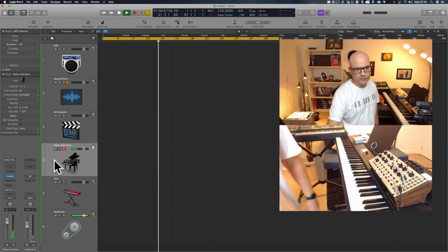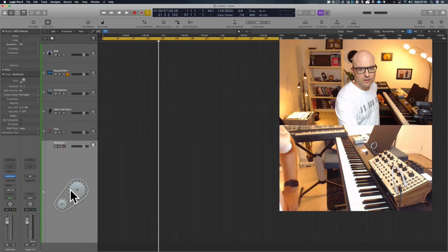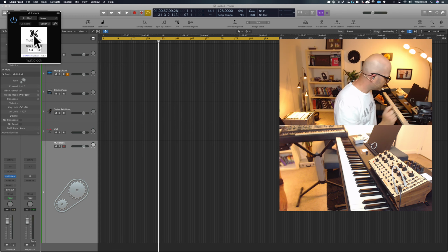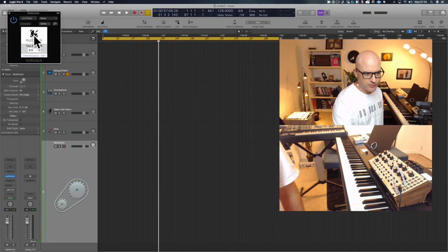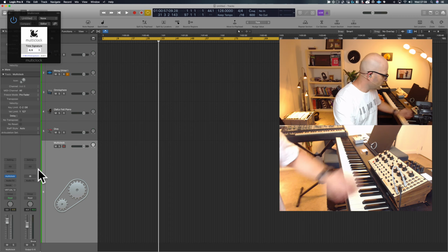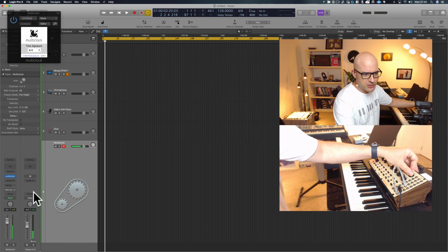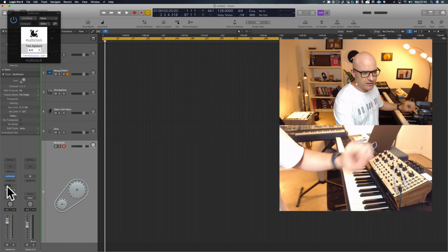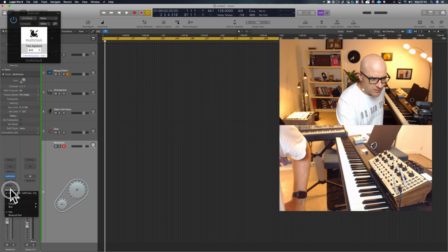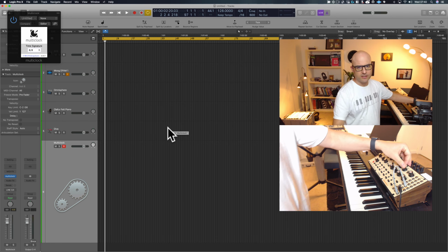And the other rule that we're following is that we've got 5 players, right? So this multi-clock doesn't count. Hello, Michael. This multi-clock doesn't count because it's simply a thing which allows me to sync the DFAM with the DAW, right? So there's no music coming through here. I'll prove it to you just in case you think I'm cheating. This is what the multi-clock is playing. It's speaking robot language to my robot friend over here, the DFAM. So let's just turn that back to output 3, which means that the DFAM is in sync.